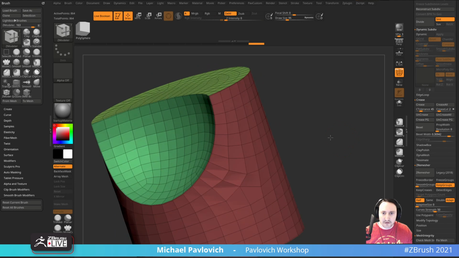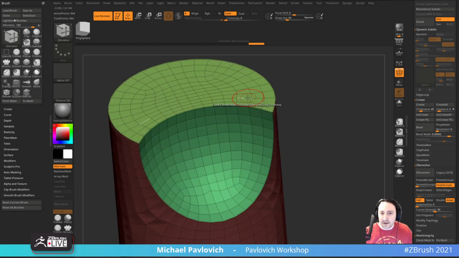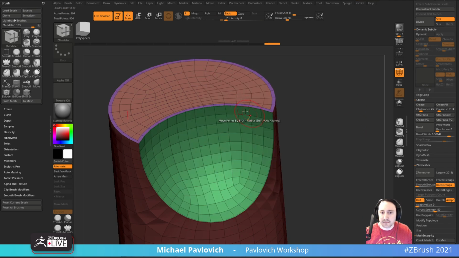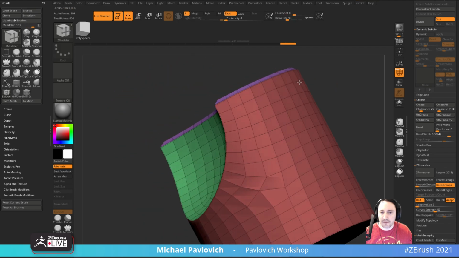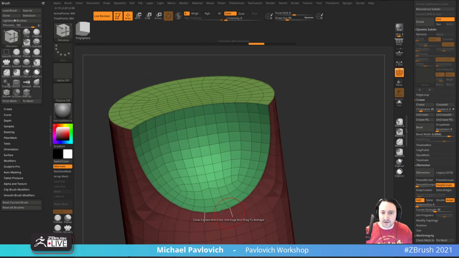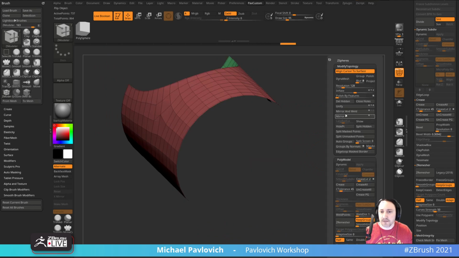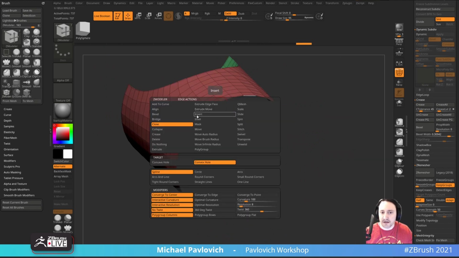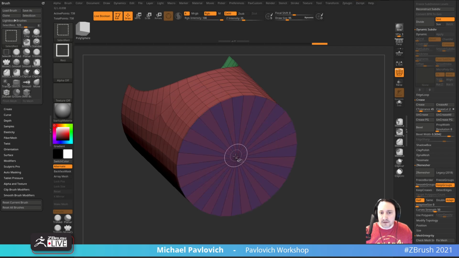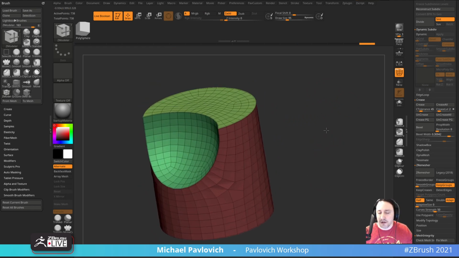But you still have ZModeler available to you. So if you wanted to inset this, inset polygroup all here, and then go back in here to Q mesh, polygroup all, hold down Shift, and just pull this up. You can do that. You can also bevel. Like I said, you can use your bevel brushes or anything like that. And in fact, if you want the polarized cap, in this case, you can say delete hidden and then insert. Nope, close convex hole, and boop, put this back in there, Control W. So now you have something a little bit more usable.